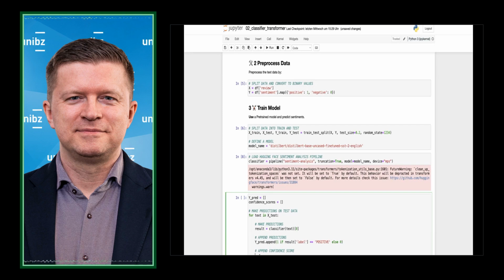Then we're also going to append the confidence scores by using append, using the results, and the confidence score is saved in a column called score. Right.